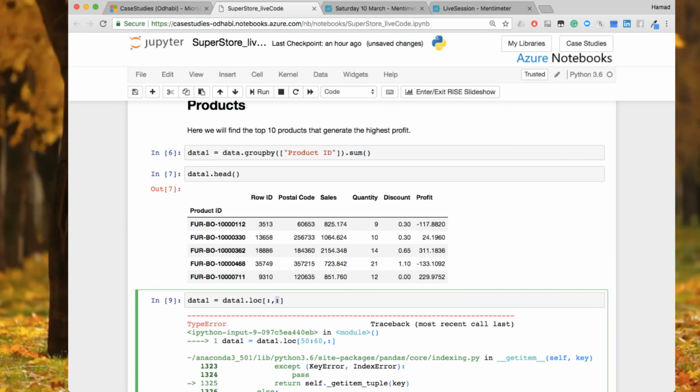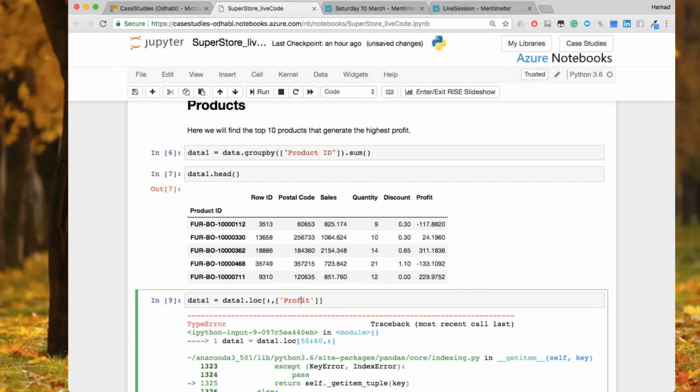And the columns, you need to put them between these brackets, because remember I said one simple thing to follow is anytime you deal with a column, use square bracket. Anytime you deal with a column, use square bracket. So square bracket is used for columns. So now I want only the profit. Yeah, so I put the profit here.